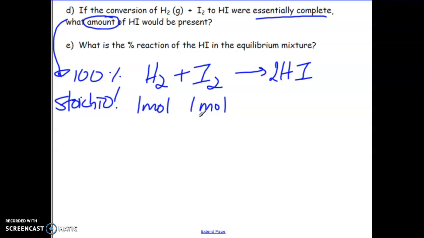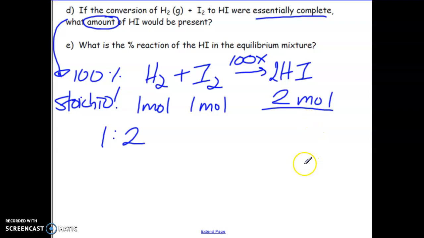But if you have a question where the mole value is different here, you would have to determine which one is your limiting reactant before you can determine your moles of product. But in this case, they're the same value, so you're just looking at the amount of product here. So it's a 1 to 2 ratio. So essentially, if we were to have all of this 100% being converted, we would have made 2 moles of product because we have a 1 to 2 ratio.